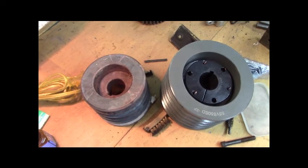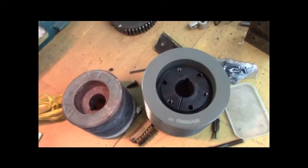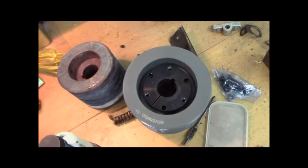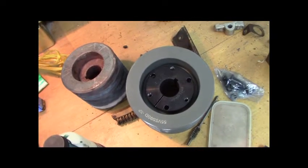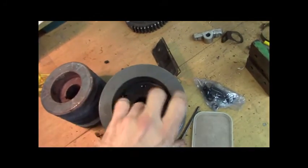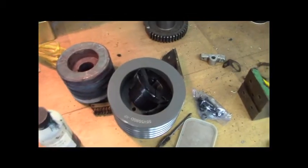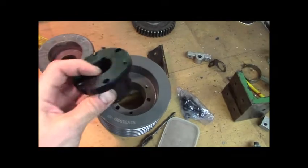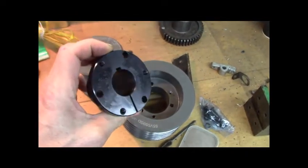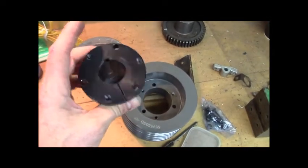I didn't have to — I could have put the old pulley back on, I didn't melt the sheaves, the pulley's still fine. But I purchased this new pulley. Two reasons: it's a taper lock. If you're not familiar with taper lock — there are three through-holes to attach it, and the three threaded holes are for jacking it out. It's split. At 6 o'clock is the keyway and at 12 o'clock is the slit, which goes all the way through. It collapses because it's tapered — when the bolts are drawn in, it collapses because the slit is there, and the sheaves are tapered.